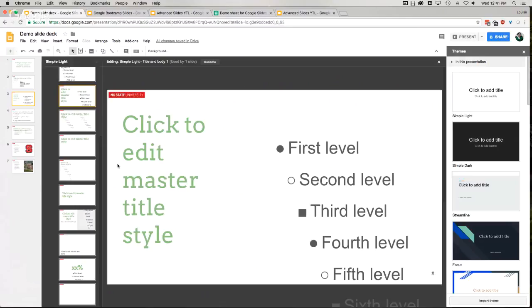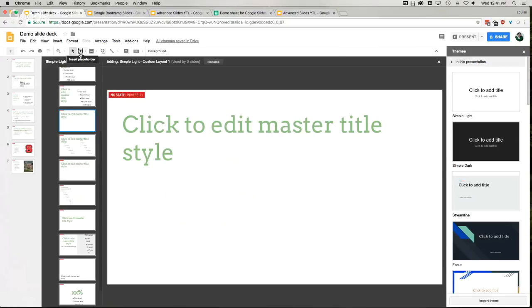And one last thing about masters is that there are no image placeholders. The only placeholders that are available for Google are text placeholders. So if I'm just making a new layout, I have title, subtitle, and body placeholders, but no image placeholders. So you just have to leave a blank spot on your layouts. But generally, anything you can do on your regular slide, you can do in your master. So all of your shapes are available, backgrounds are available, images are available, anything you want to do is there.